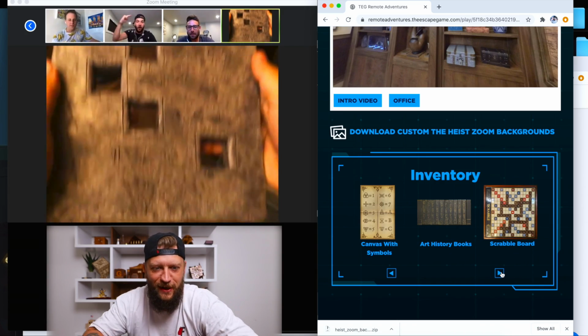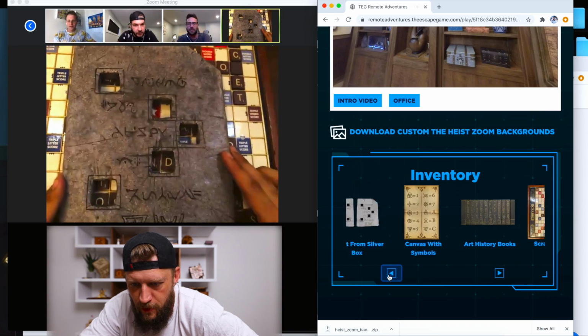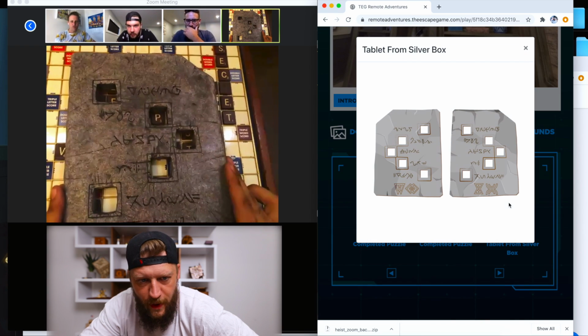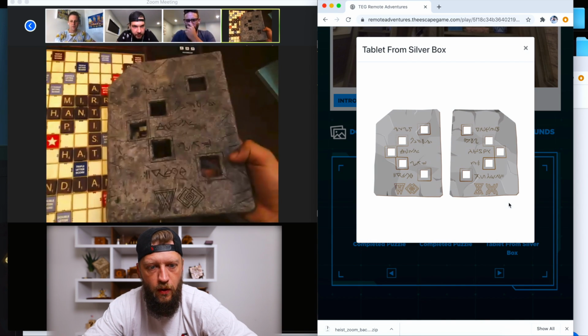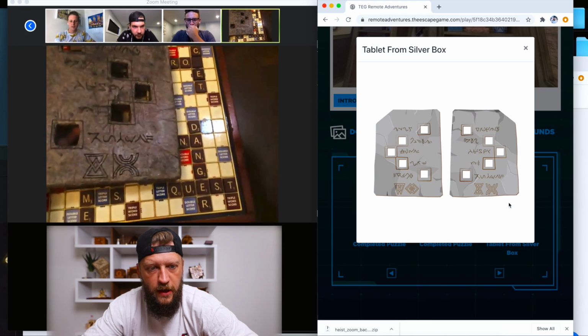Scrabble! Board. Let's go! Oh yeah, dude. And then we have those hieroglyphics with the note in the drawer, guys. The hieroglyphics are right there. Alright, so wait, there's two parts of that. Yeah, for sure. It must be this. Oh, hieroglyphics? Oh yeah. Just wait.